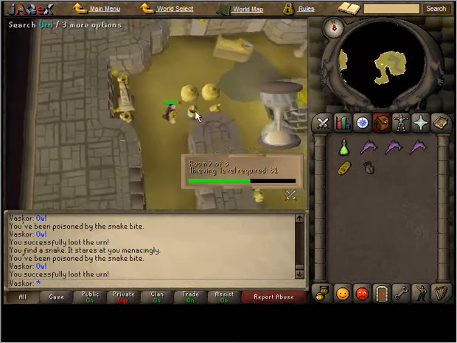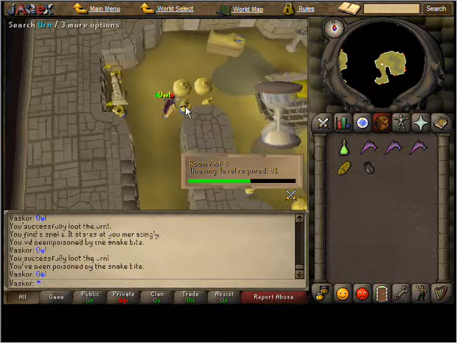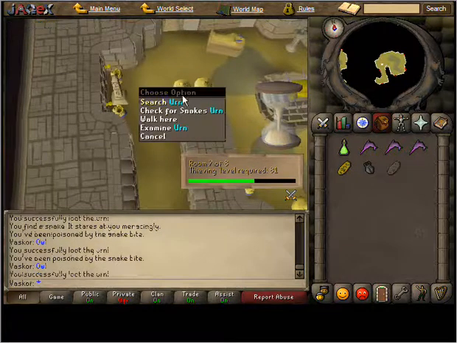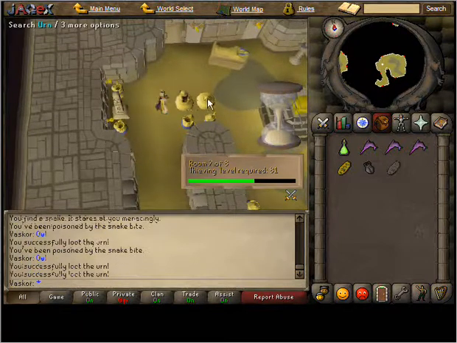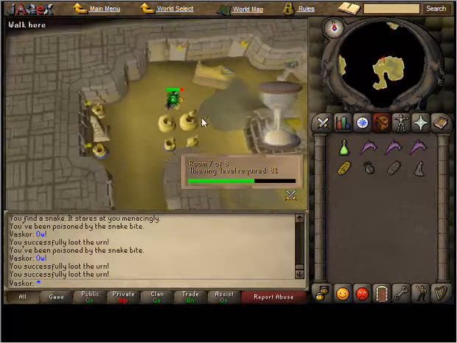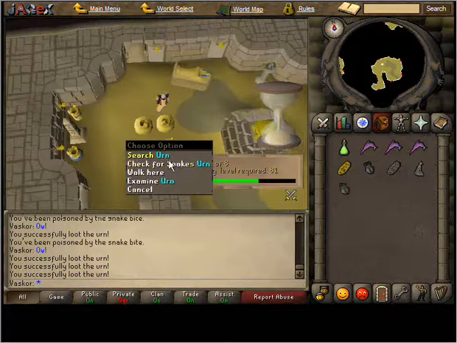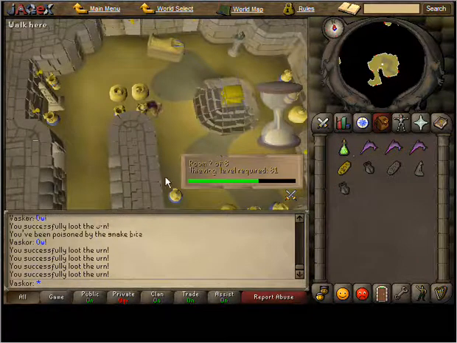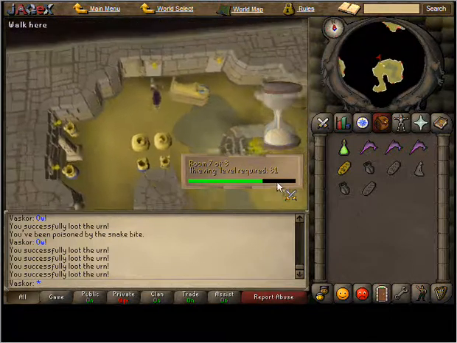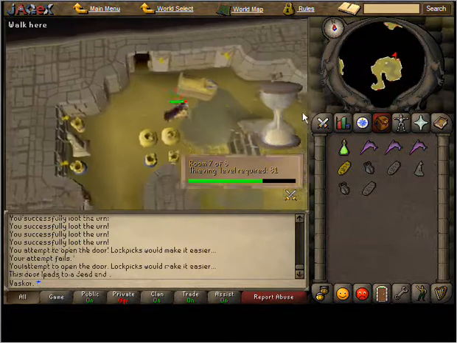Also note that I just got poisoned, but I'm not drinking my anti-poison. Because I'm gonna be poisoned again and again and again, and the damage is so small that I can just ignore it, and only at the end of my thieving session I will drink and eat. I'm not going to drink and eat until I'm finished over here. So now I have about a third of my time left, and this is the time to look for a door to the last room.